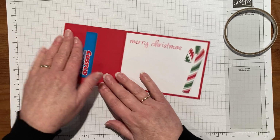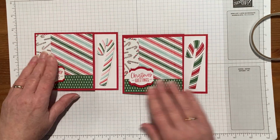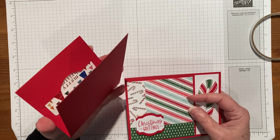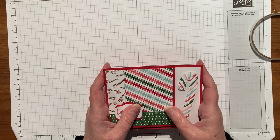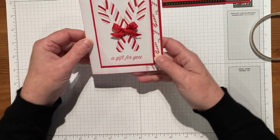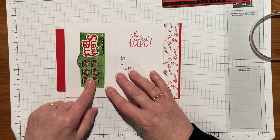Obviously the piece that we've used to put the gift card in has become a nice little space for an extra decoration. So that's the two of those with their gift cards inside. Then I thought, well, what about a lottery ticket? Unfortunately, both of those ideas that I've just shown you, a lottery ticket doesn't fit. So I thought, well, I wonder if instead of doing it landscape, I could do it portrait, it would be a little bit taller. So this is the one that I came up with. Again, it's using the same Sweetest Christmas with the candy canes. And it did.